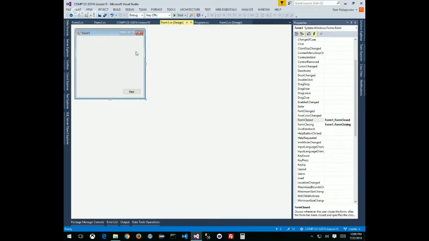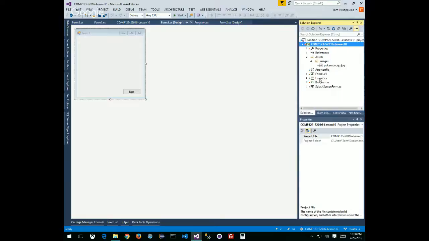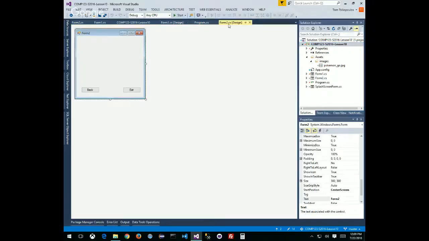Well, each form is a class, right? So if each form is a class, I go to my Solution Explorer, and if I look at my forms, I've got form 1, form 2, who cares what they're called right now. It's my splash screen form, which I'm just using to give you the bonuses for your BMI calculator application. That's why I made this for you, right? This is cool, right? But I want my form 1 to have a little bit more power. Maybe we'll make it so it's form 2, so we can go to form 2 with my next button. Sure, let's make it form 2.